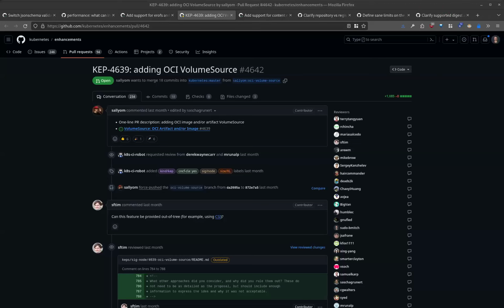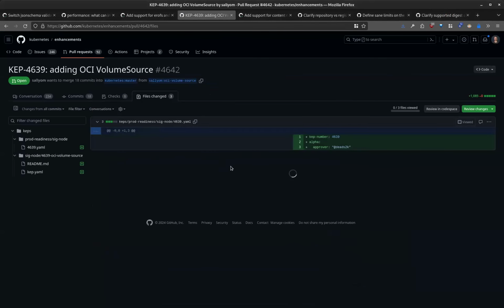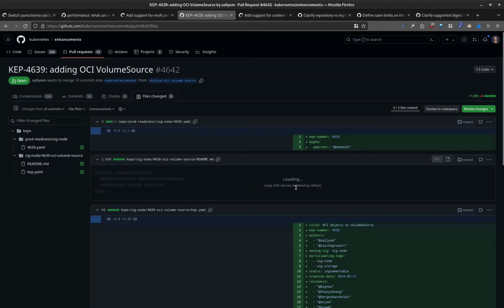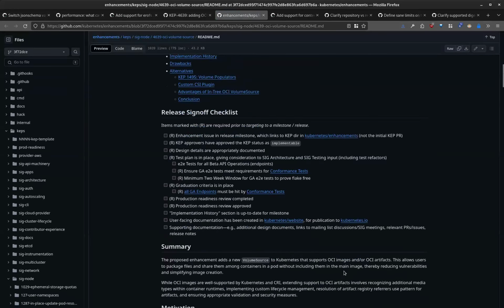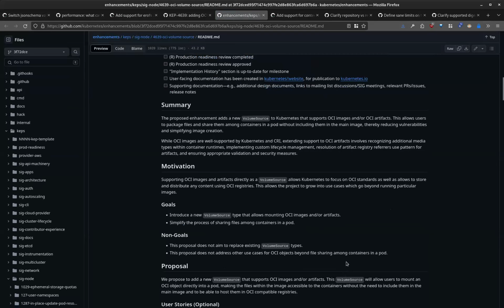Derek, I don't know if you've seen this. It's fairly interesting. They're asking for a particular pod to be able to specify an OCI image that you can pull down that's read only, and then we should be able to share it across a set of containers. We can pretty much do that already with the volume infrastructure if you were to write your own CSI driver, but this is trying to clean it up and make it easier for the user to say, I want to pull this image and mount it for all these containers, or at least for a set of containers that has a path mapped to it.